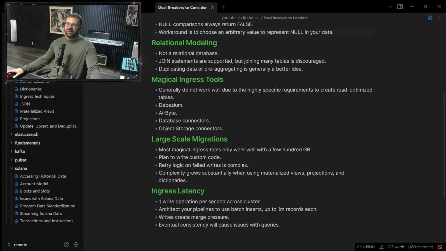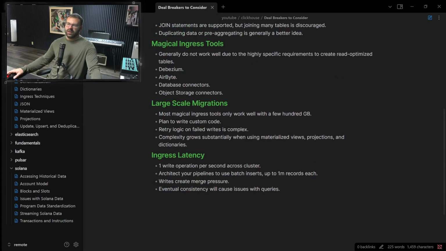Because the schema is just not going to be right. And I've also run into scaling issues with these systems when I've tried to use them. And I really think that you ought to just plan on writing custom data pipeline code for ingress into ClickHouse as well as for your initial migration.